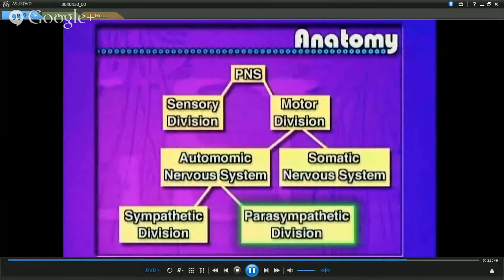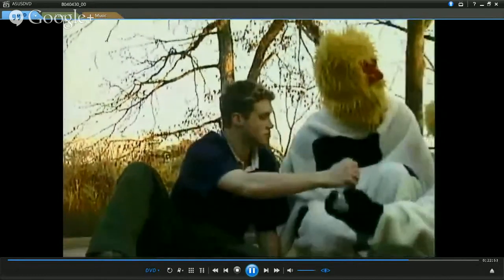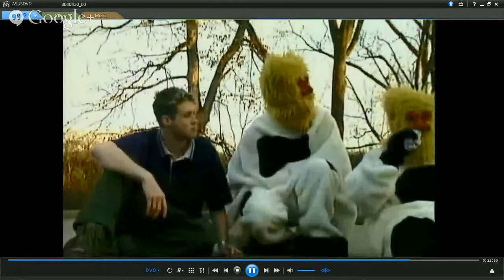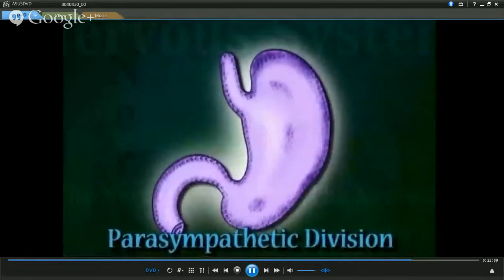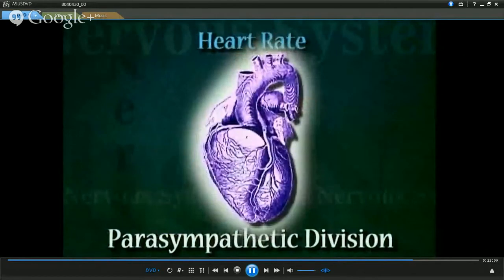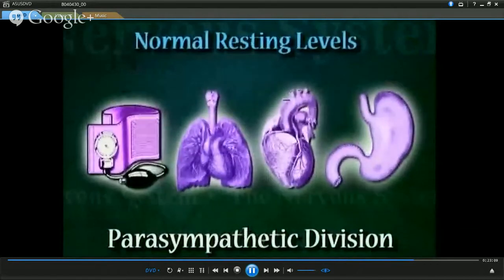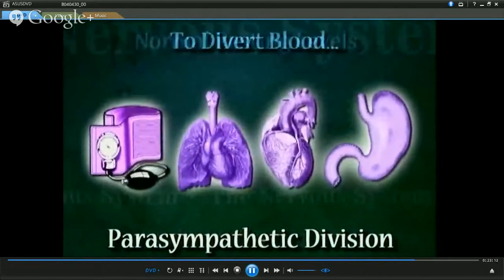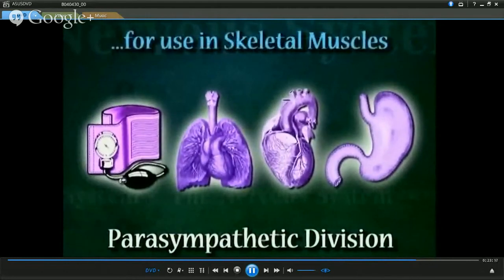There's also the parasympathetic division, which works in an opposite way from its partner. After the game, you'll feel rested, relaxed, and warm. The exciting, adverse, or threatening stimuli has come and gone. You see, this division stimulates gastrointestinal activity at a high level and also keeps heart rate, blood pressure, and respiratory rate at normal resting levels. And that warm feeling you're probably feeling on your skin right now is due to the fact that blood is no longer being diverted to your skeletal muscles and can flow freely to other areas.